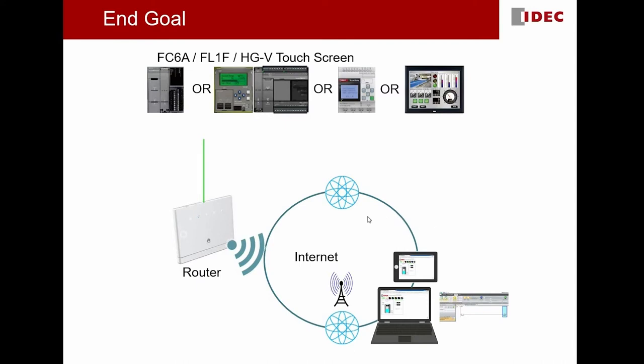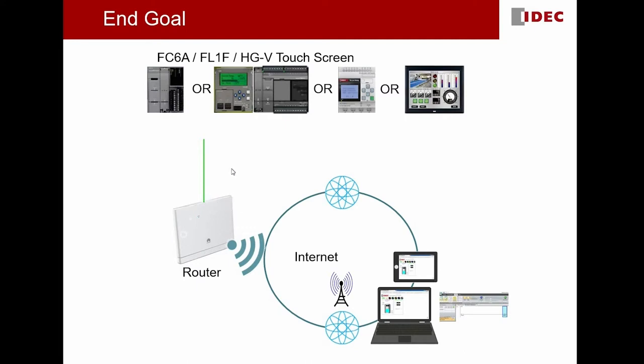Since the hardware being used in this tutorial today is the FC6A+, we will have a chance to see, other than program download, upload and monitoring, the web server access over the internet. To achieve this remote access over internet connections, we are mainly making use of a key feature inside the internet router, which is called a virtual server.